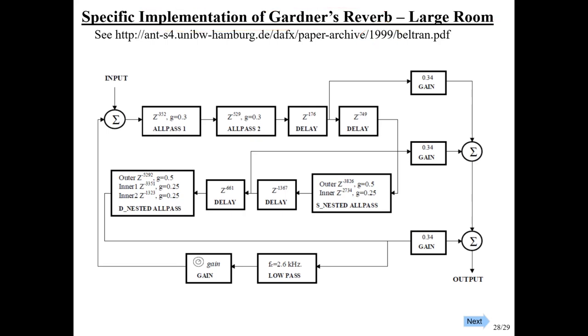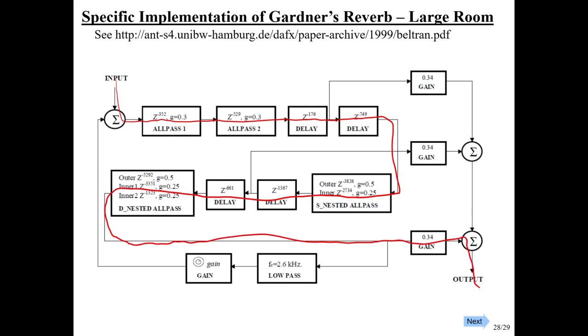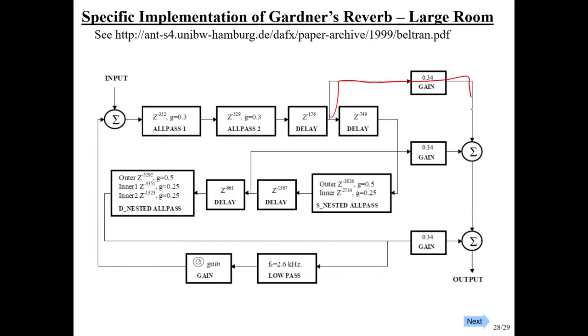And so this doesn't follow that simplistic view of just a bunch of nested all-pass filters, but there's a bunch of bells and whistles in here. So let's follow this all the way through. We've got an input that comes in, it goes through all these things, comes down here, goes through all these things, comes down here, and gets summed into the output. Now we also have a feedback through a low pass back into here. And then we have two other points that we've tapped off. So that's a la Gardner's intermediate taps, but not quite as systematic.